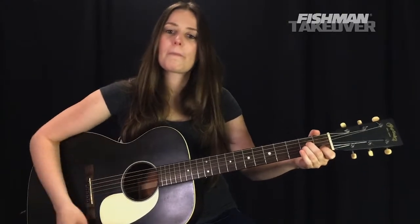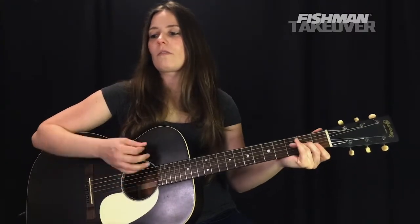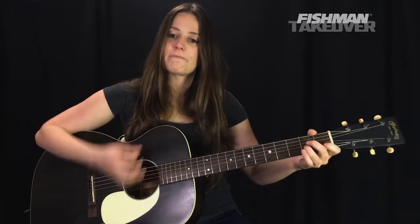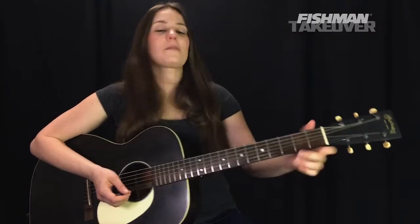Let's strum A minor over E to F slowly. Strum from the elbow, with a little wiggle in the wrist, but let the upper arm and elbow help you move. Now the next chord is D minor. The three notes we need are D, F, and A — F is the flat third, D and A are the root and fifth. First finger on F at the first fret of the E string, second finger on A at the second fret of the G string, third finger on D at the third fret of the B string. Strum from the D string downward.